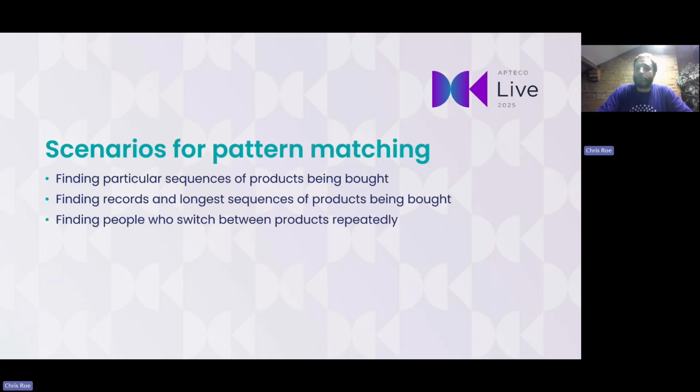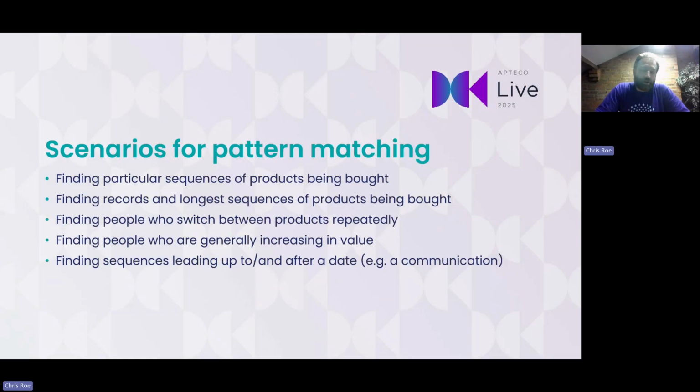Maybe you're looking alternatively at people who are flipping between products, going to different holiday destinations, buying different things, in order to say, well, actually, now I've got a new one, maybe they're good candidates for this offer. For numeric variables, we might look for those where the sequences are increasing in value, i.e. their sequence of increasing purchases. And finally, we're going to show you at the end of the talk here, sequences up to or around a given date. This might be, say, a communication date. So you might look at behavior leading up to that event, or maybe behavior directly after that event.